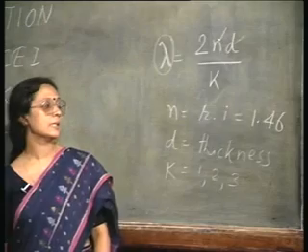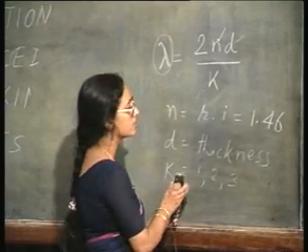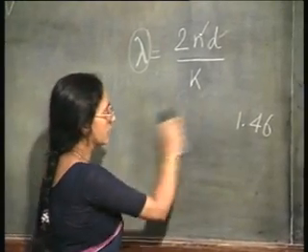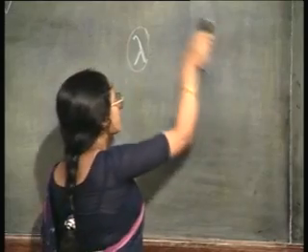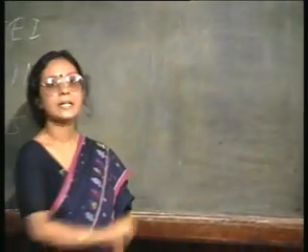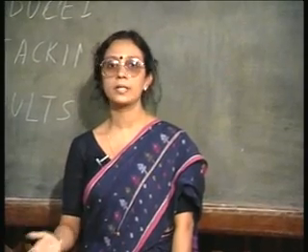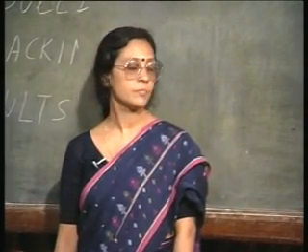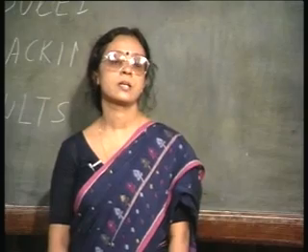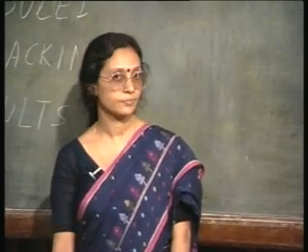Of course, there are other much more accurate methods of determining the oxide thickness, but this is nevertheless a very handy way of doing that. Simply by looking at it, looking at the color and comparing it with the color chart, one can say whether the oxide thickness is 600 angstrom or 800 angstrom, things like that.